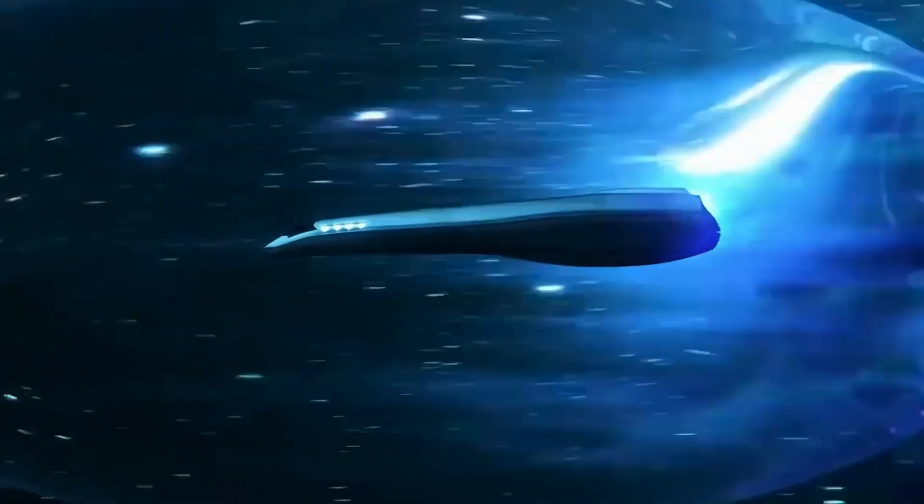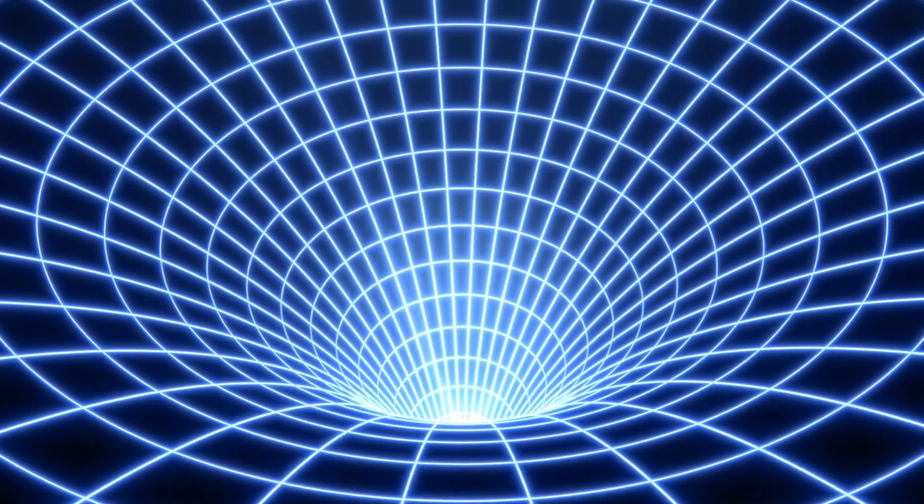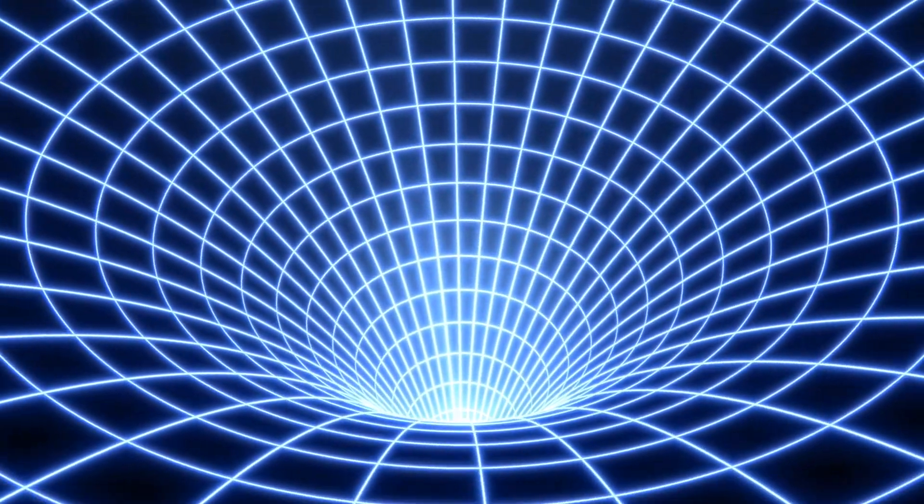Theorists believe that time within the interior of a wormhole is not linear, meaning one might even travel backwards through time. Signals can traverse great distances across vast regions almost instantaneously, since the interior of a wormhole is not affected by the surrounding space-time curvature.